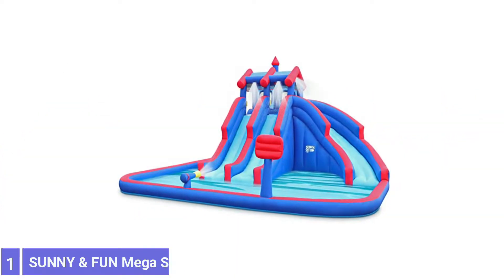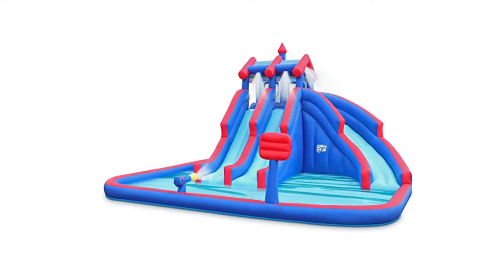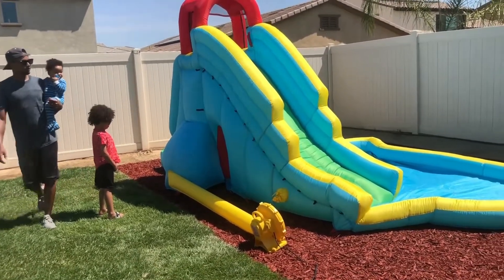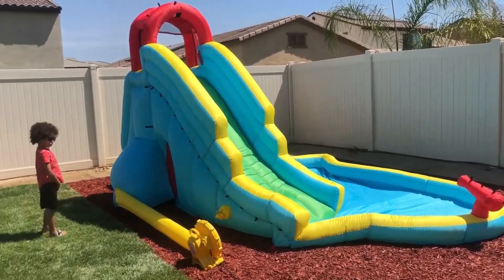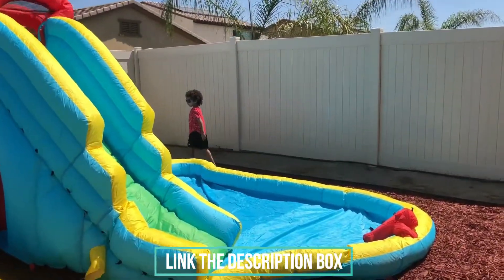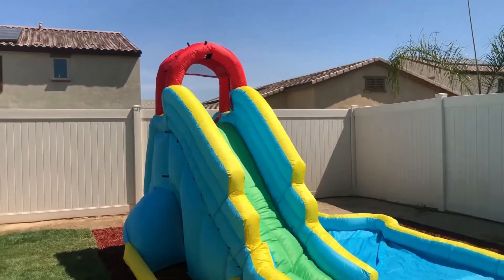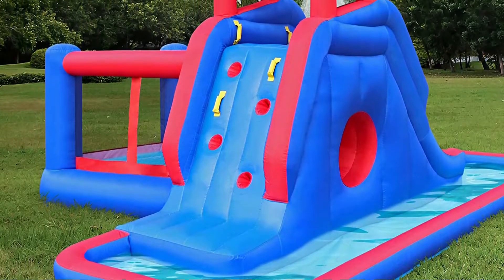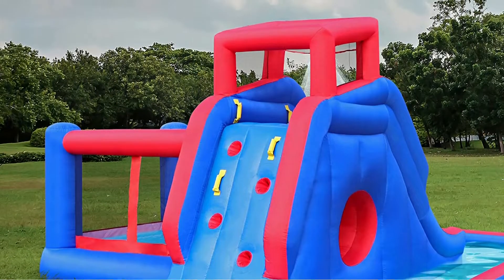Number 1: Sunny Inn FUN Megasports Triple Slide. Sunny Inn's giant backyard water park boasts multiple secondary attractions, including three giant water slides. Two steep slides sit side by side in the park center, and a third curvy slide wraps around the side. Three sprayers keep all slides adequately slick, while a water cannon allows kids to spray riders as they come down. High walls ensure kids stay within the confines of each slide, while fabric and mesh walls at the top prevent kids from falling off while they wait their turn. Kids access all three slides from a single climbing wall.